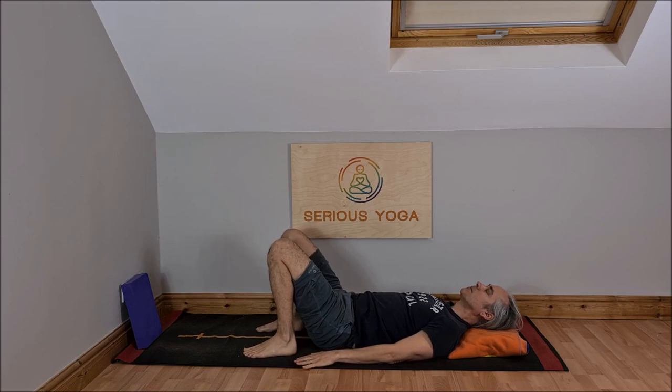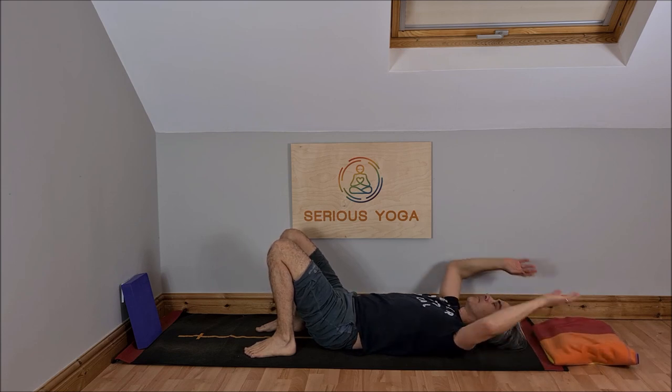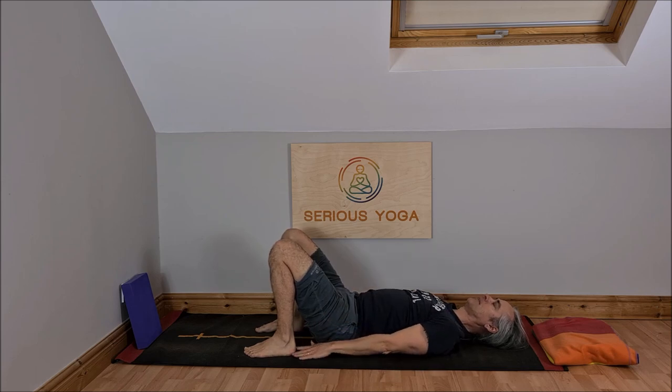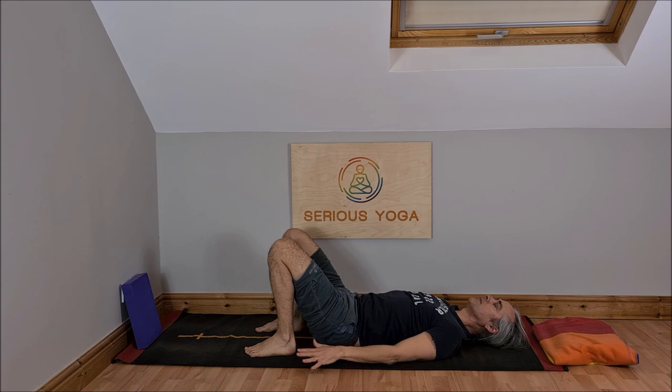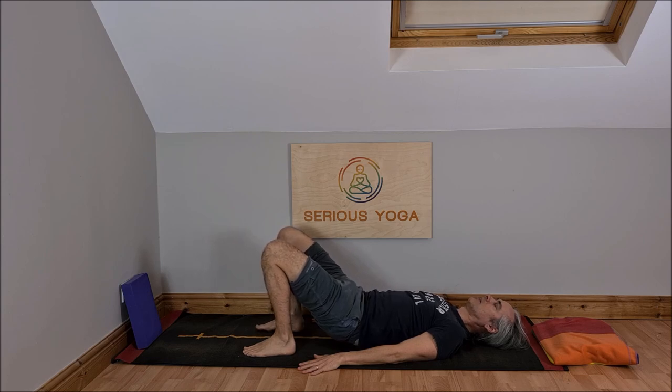And our last practice from this semi-supine position is a gentle back bend called Dvipadapitham in Sanskrit. And for this we want to take anything away from the back of the head, extend the neck away. We're going to be lifting the hips and the feet and the shoulders will be the foundation for this movement. As you exhale, draw the tummy in so the lower back is flat on the floor. And then as you inhale, just lift the pelvis a small distance away from the mat. And then as you exhale, tuck the tail and roll the pelvis down.